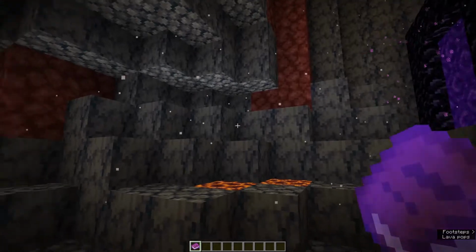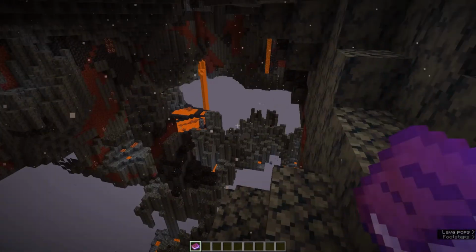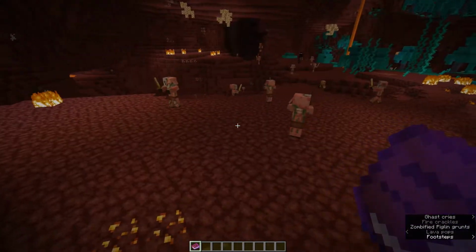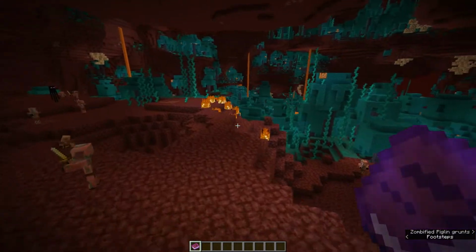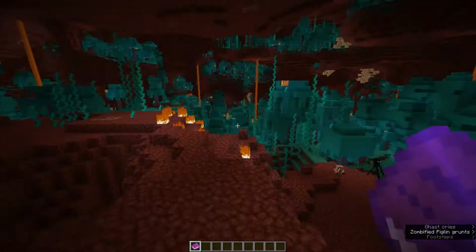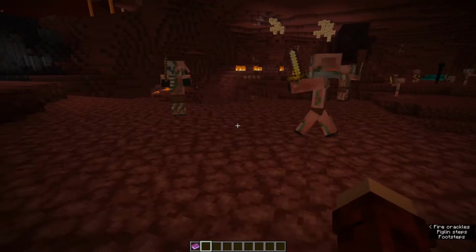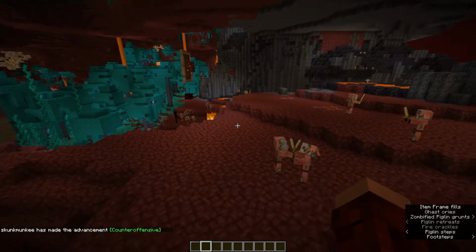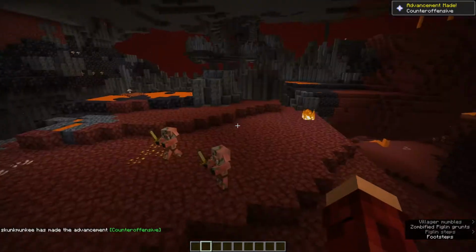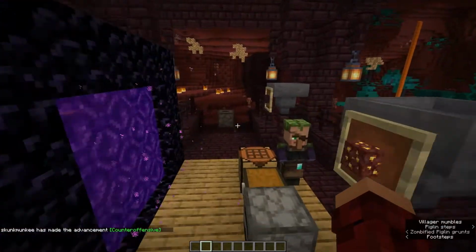Nothing looks really good around here. This is a crazy start in the nether. I actually searched for quite some time before I was able to find a place that even remotely looked buildable, which is this place right next to that nether fortress right there. So let us sit down, start the counteroffensive, and then let's get out of the way while it is started. Oh, wow, I went right into the way. That is absolutely hilarious. So here, this is the beginning of Counteroffensive.